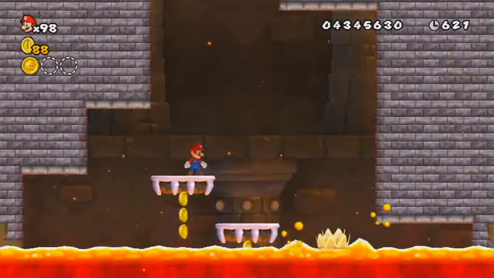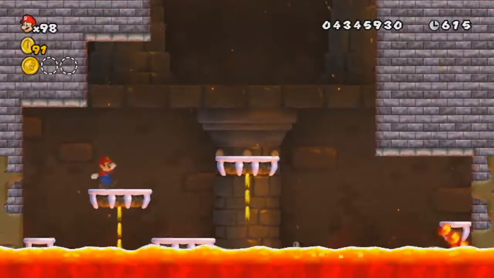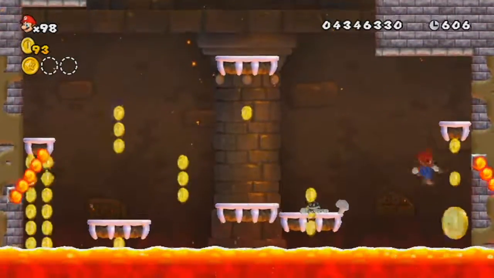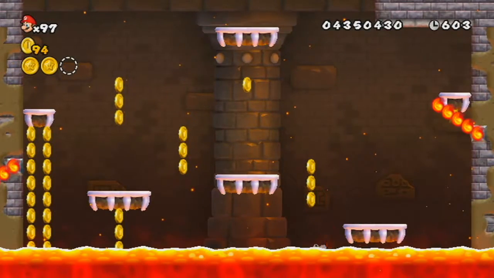Now, the second Star Coin is located in this elevator room, over there on the right side. I believe. Yeah, it's right there. But there's nothing below it, so you need to be able to wall jump. I was trying to wall jump onto that platform to my right.